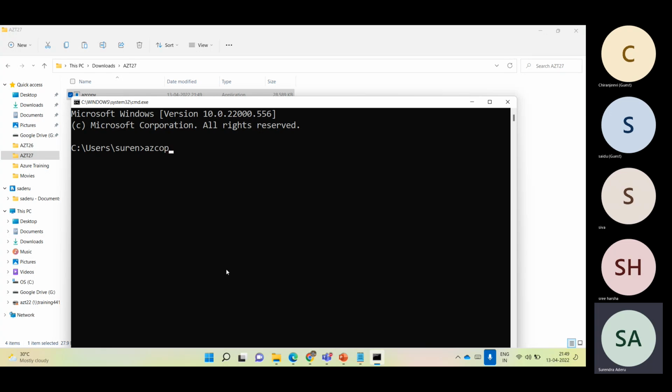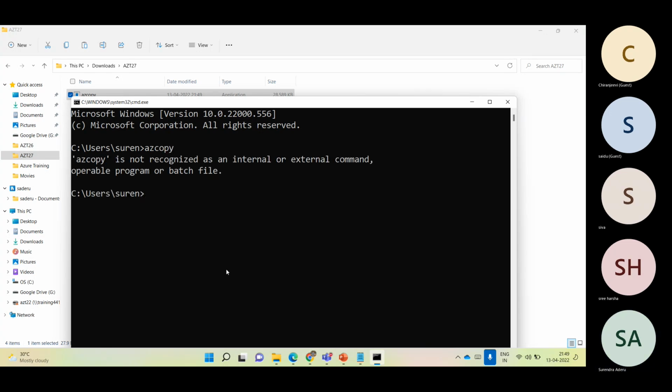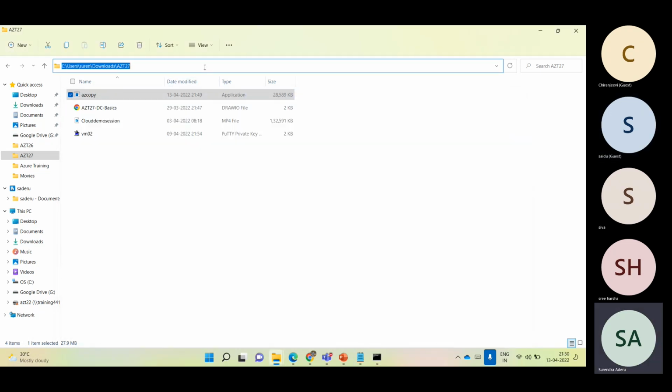Just type AZCopy. What is it saying? AZCopy is not recognized as an internal or external command, operable program or batch file. What do we need to do now? The only thing is we need to navigate to this path.